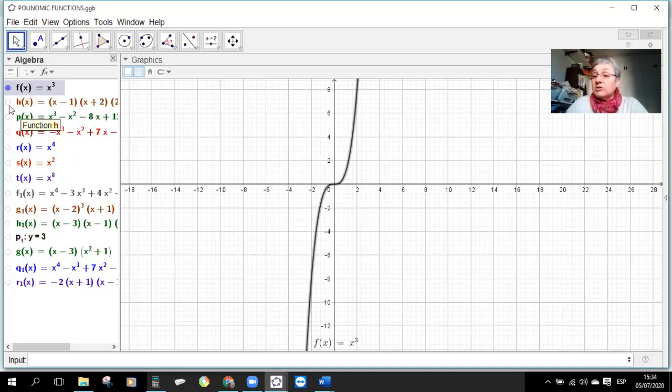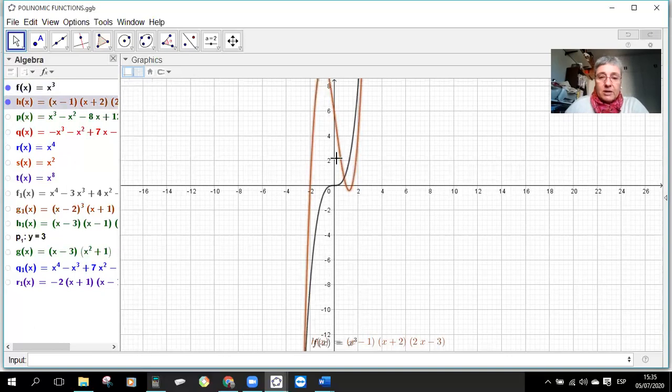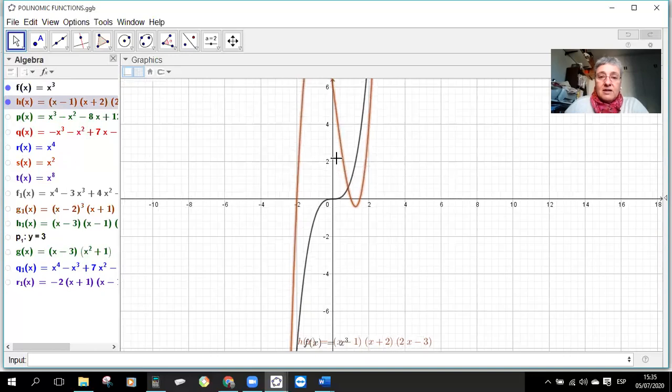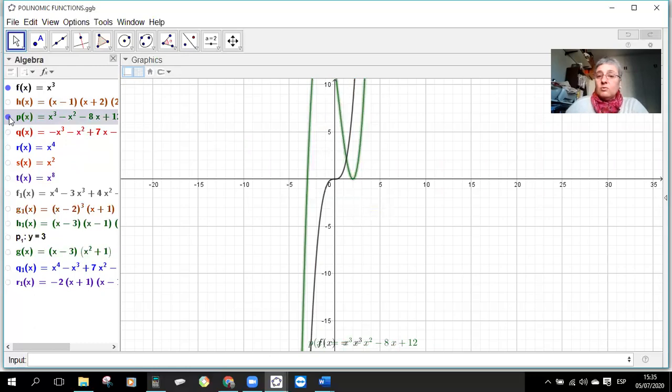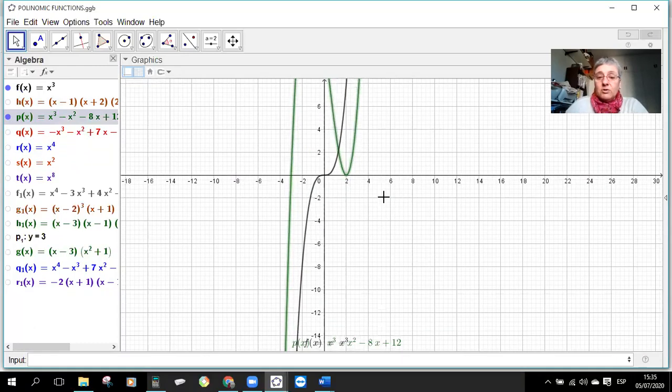But the cubic function can take a very wide amount of different shapes. For example, let me show you some. They are crazy, really crazy shapes. In this case, it is also a cubic function, but as you can see here, it has 1, 2, 3 intersections with the x-axis, and only one with the y-axis, of course. Or else I can have this one, and this one is also a cubic function.